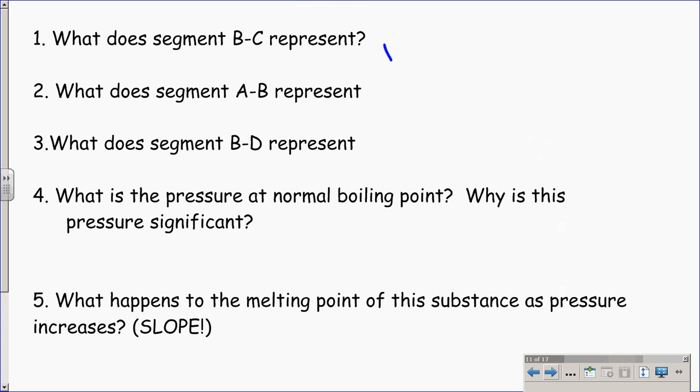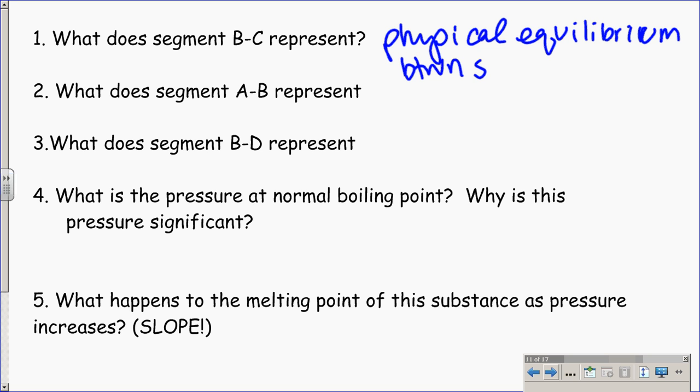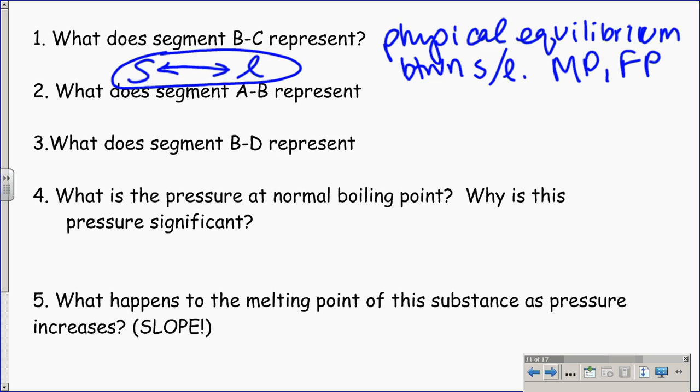So this is called the physical equilibrium between solid and liquid. That's just the phrase you say to represent this line. And it's also called the melting point or freezing point, if we're talking about a specific point along that line. And so physical equilibrium is basically, like I was showing you on the warm-up, solid is going to liquid, but liquid could be going back to solid at the same time. So there's a double-headed arrow representing that they're going back and forth and back and forth. If you push them past the point, they'll turn totally to solid. If you push them past the point, they'll turn all the way to liquid. It depends on the temperatures.